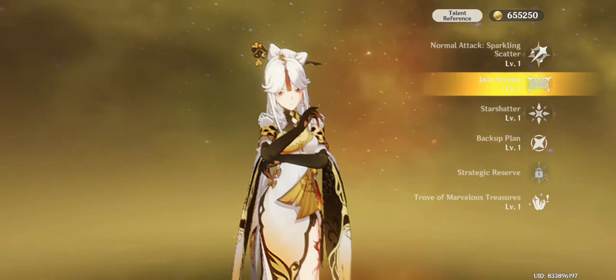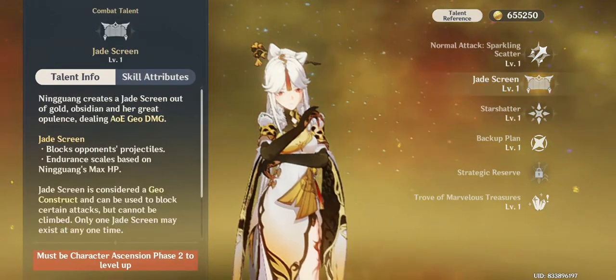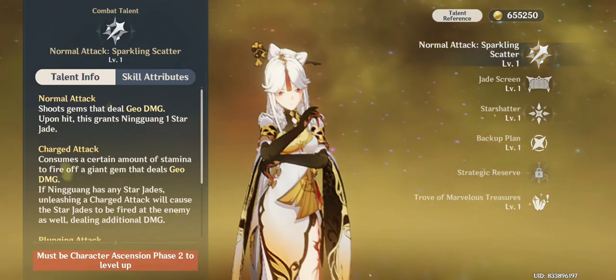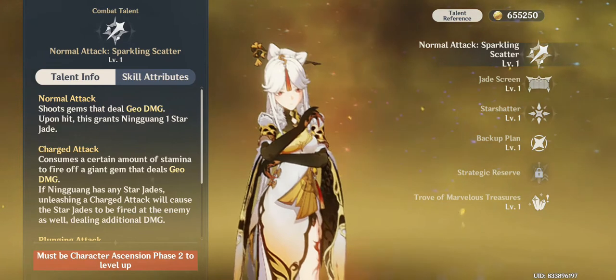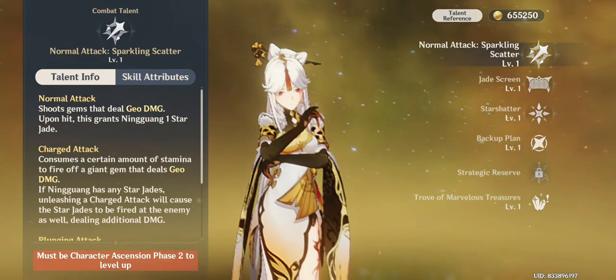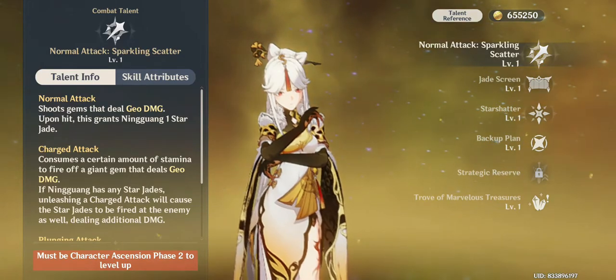If you're not C6, you should go for the burst, then the skill, and then the auto attack. And it is primarily required that you raise all of the talents to level 6, since basically all of her kit deals damage and there is no part of it wasted.